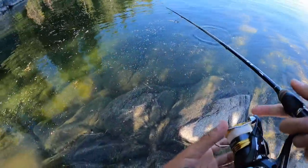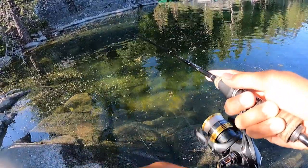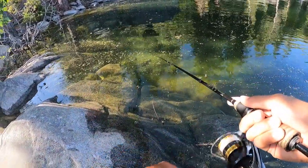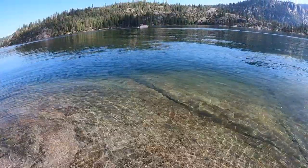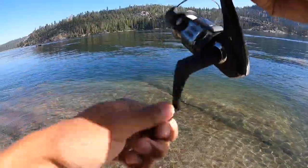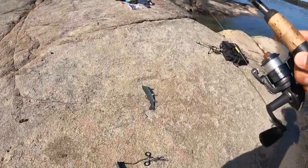Let's see if we can pick up another one, that'd be pretty cool. Cast in that same spot. I am getting chasers, there's lots of little ones. I literally just cast this thing in and it got bit. Yeah, we're off — there you go! That was weird, that was really quick. Swimming right in. We're gonna keep this guy too. There you go, another one.